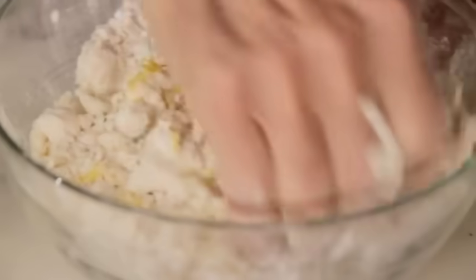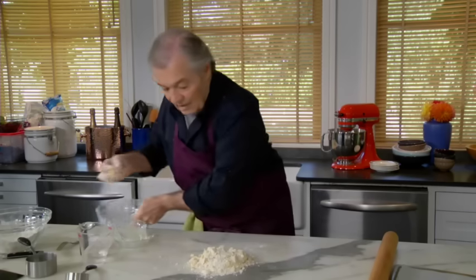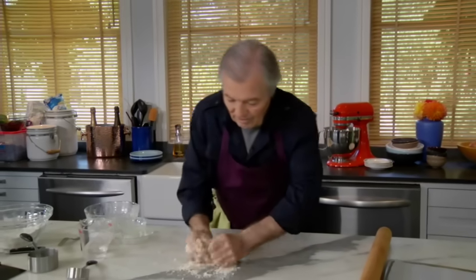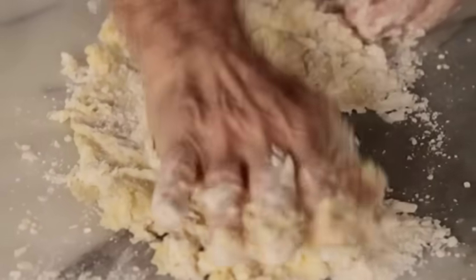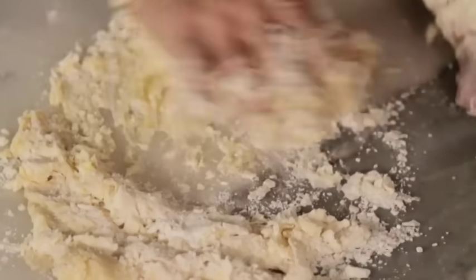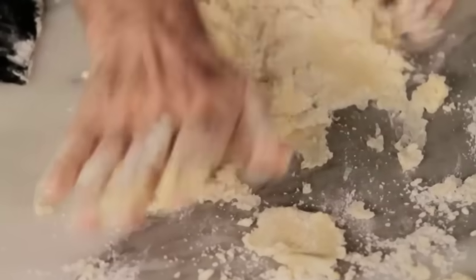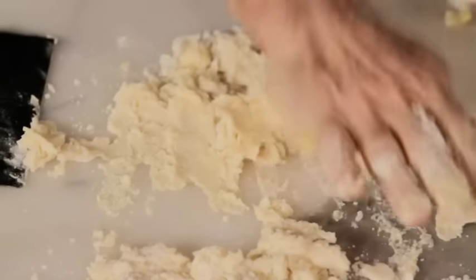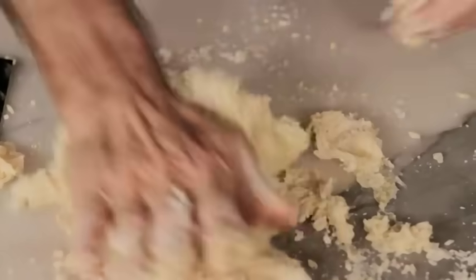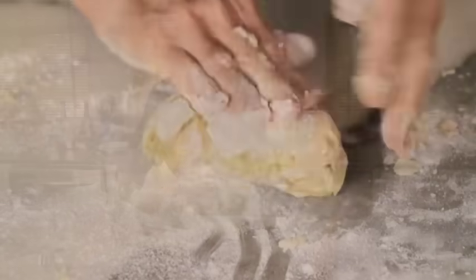Again, working the dough this way. I mean, the proper technique for that is to bring the dough together and to crush it with the palm of your hand, in a technique we call fraser. You crush it so it totally homogenizes together, which of course is exactly the opposite of what you would want to do with a pâte brisée or certainly a puff paste.